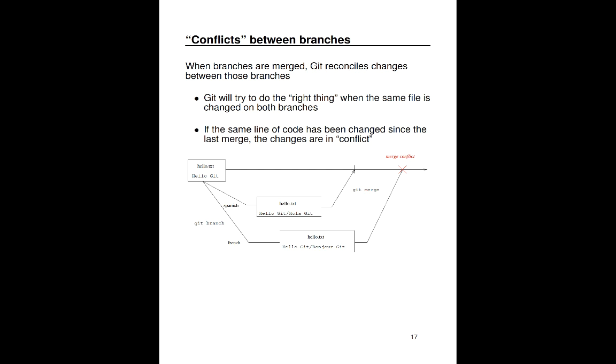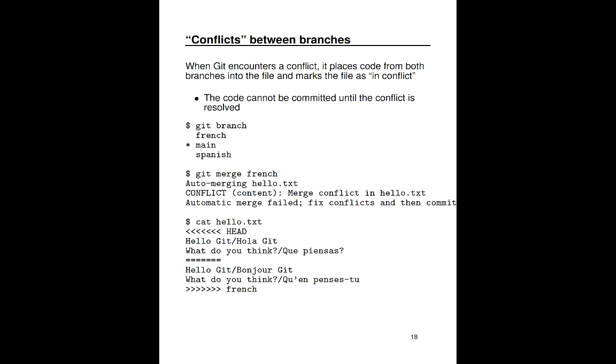But when the French branch is merged into the main branch, git merge will detect a conflict because there have been two changes to the same line in multiple commits, and it doesn't know what to do, which is completely reasonable. There are some things you want Git to do automatically, and other times where you don't want it to guess. You want to flag it as, here's a problem, hey human, please go resolve it.